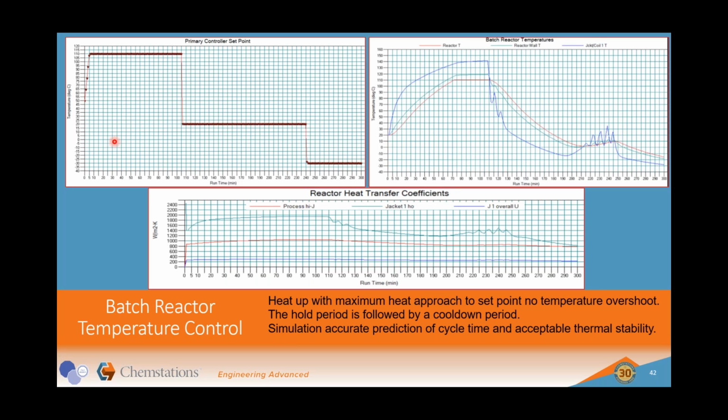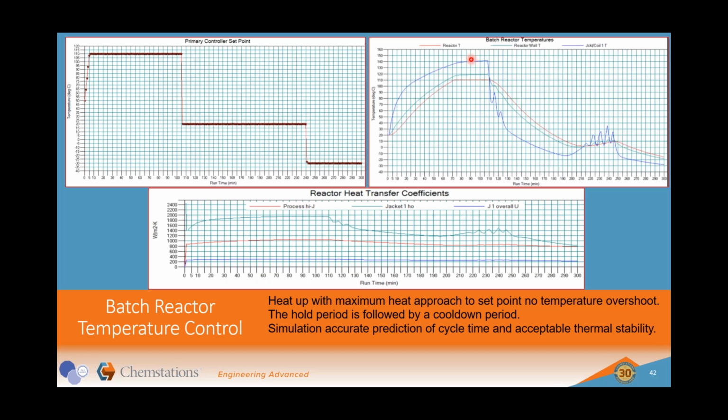And what we have, this is the set point that we're driving with a ramp. So we start off heating up from cold to a temperature. We then drop it back down to an operating temperature. Then we bring it back down again. And then this is the response. So the red line is the contents. So you can see it brought it up well, held it, and then pulled it back again, and then held it again, and then back again.